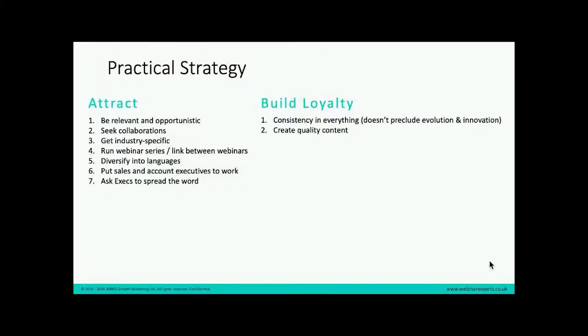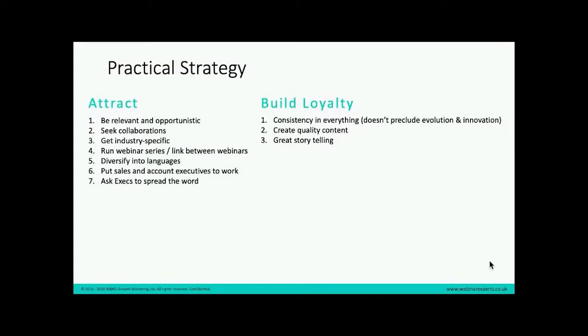Then you need to create quality content, and we spoke about this before. You can attract an audience with clever marketing, with great subject lines, with snazzy titles, and they'll register. But then, will they come back? And this is all about loyal audience. Will they come back if the content wasn't good enough? If it's at odds with what you've promoted, likelihood is they may give you the benefit of that once, and they'll come back a second time. But really, over time, you will not build an audience if the quality isn't good in your content.